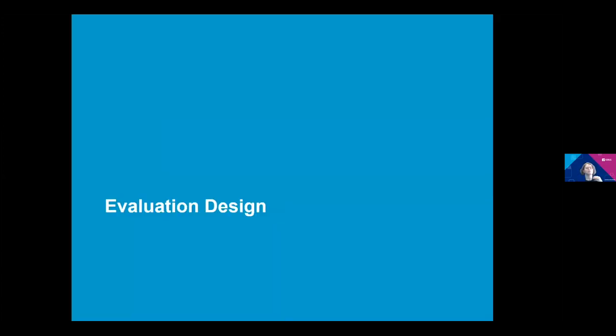Kim is going to talk to us a little bit about our evaluation design. Yeah, so moving in, once you've thought a little bit about your evaluation plan, really the first step is choosing your evaluation design. You really want to make sure that that design obviously aligns with the program or intervention's goals and objectives, but also with the available resources you have. Often evaluations are done with limited resources, so you really need to consider that at the beginning of the planning process.